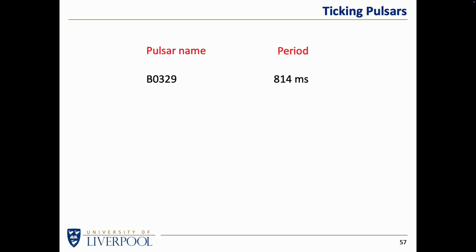So this is a pulsar with a period of 800 milliseconds. So that means this neutron star is rotating roughly once a second. It's got something like the mass of the sun. Our sun rotates once a month. This is a star with a similar sort of mass, but rotates once a second, or a little faster than once a second. This is the Vela pulsar, which has a period of 89 milliseconds. Again, a star with the mass similar to our sun, but with a period of something like a tenth of a second. We can go up faster still.